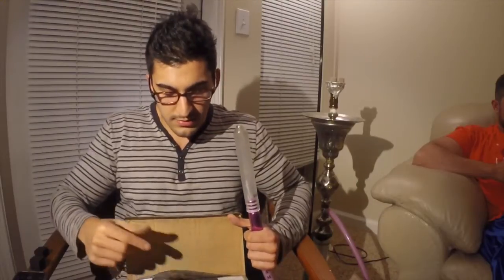These are cube-shaped coconut coals. And like all other coconut coals, they advertise to be 100% coconut, eco-friendly, and all that other nonsense. But this is what the coal looks like right here. It's a cube-shaped coal. If I put it in reference to a Coco brick, which not many of you are familiar with, this is another cube-shaped coal. They're very similar in size, and what's beautiful about these coals is that they are very uniform. They're very uniform in the box, so that is a sign of quality coals.